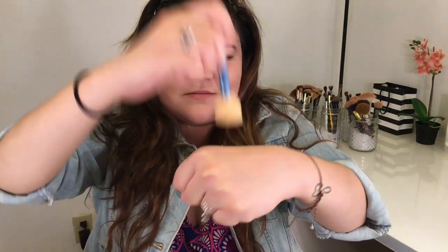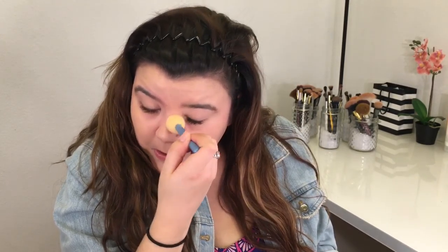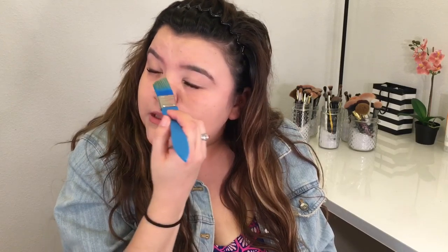Oh no, that is hard — look at this. This ain't doing anything for me. Oh, that just made it so much worse. The paintbrush is actually doing the best work. I think I'm gonna wet one of these because there's no way I'm gonna be able to do concealer. I'll try to rewind this — I'm not adding any more product.